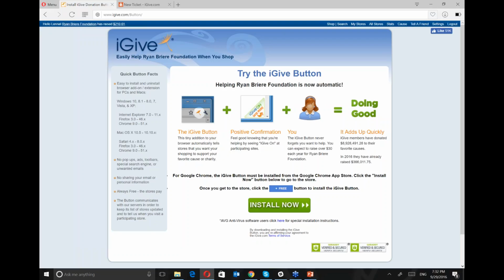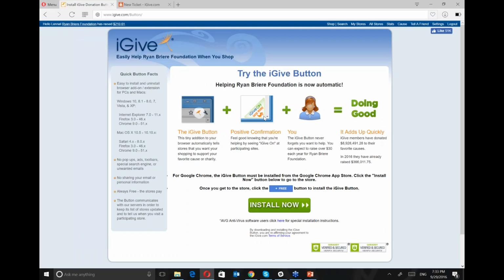All right. Do we have some more questions here? We do. Someone asks, how do they know if they have the iGive button on their computer? Well, I'm pointing to it right now, there's that little seed icon. Sometimes it's on the right and sometimes it's on the left, depending on what browser you have. If you have that on your computer, that's a good sign. Or if you go to a store, say Kohl's.com, and you see this green triangle on the bottom that says iGive on Save More, those are all good signs that you have the iGive button.